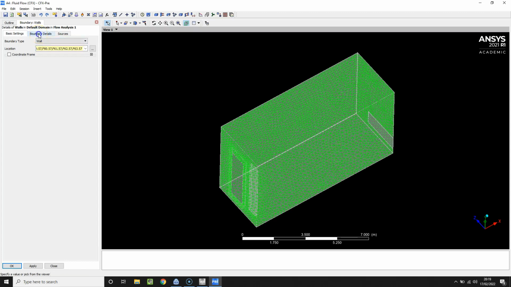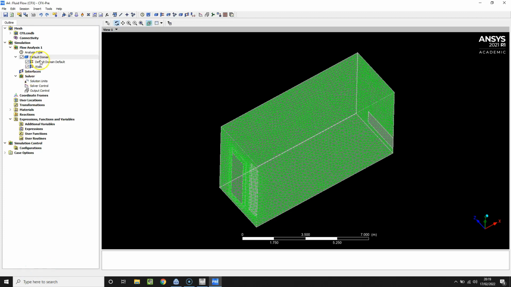So once they're all selected, we know that it's a solid no-slip wall. So we can just hit apply and close.